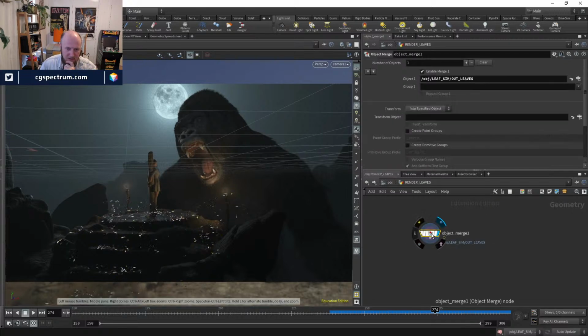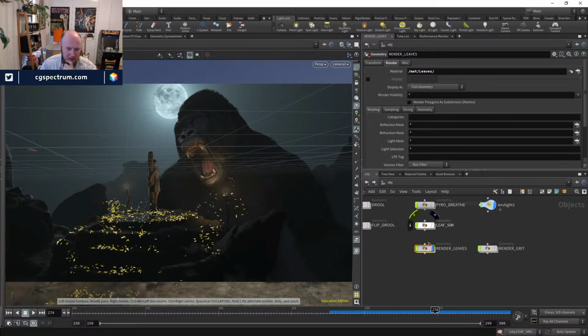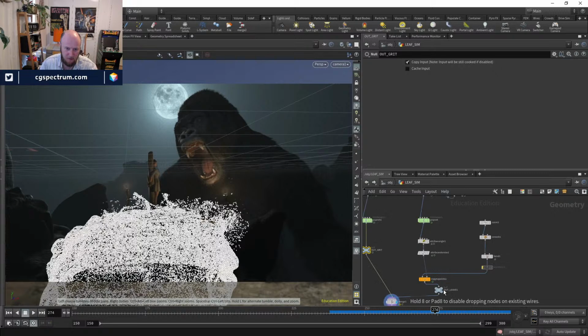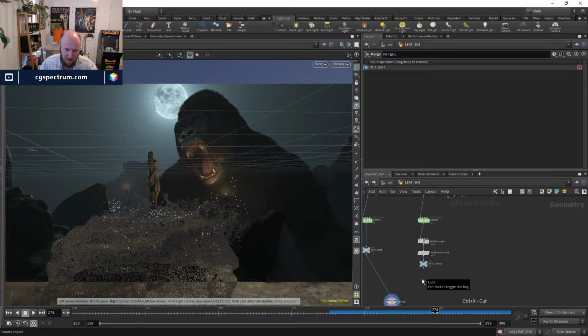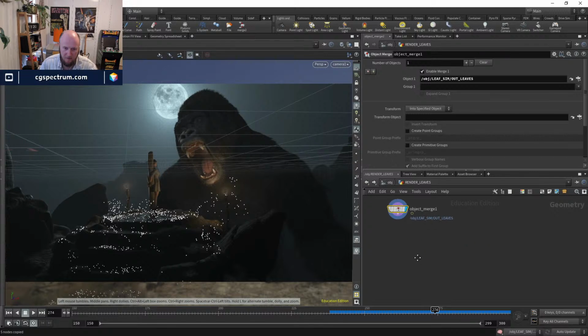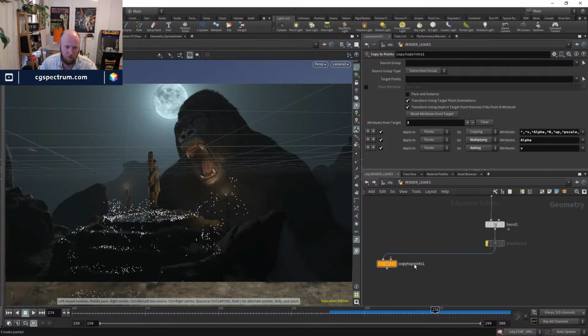Render leaves, so these are polygons, which is okay. I might actually go back here and just, here's what I'll do. I'll put the out leaves here, and I'm going to copy this stuff out, and I'm going to paste it in here. So I'm going to put all my renderable parameters in here.